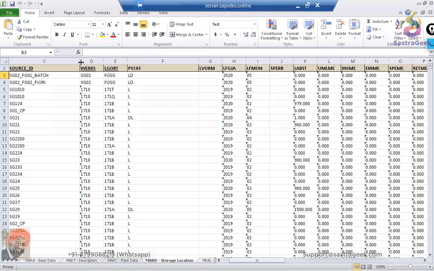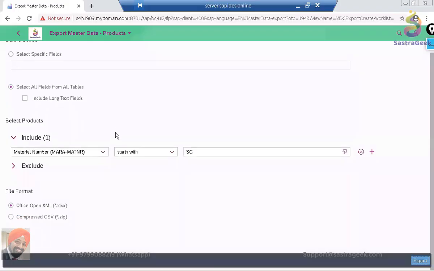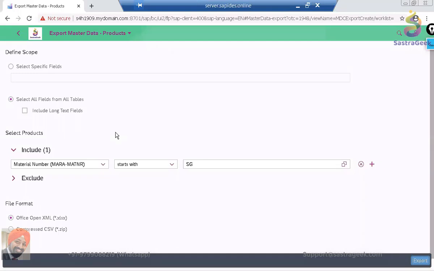And do you have an option somewhere there to execute in background also? This one, I don't see any option to execute in background. No, it's not there. It's just an export program. We don't have any import for master data, right? The import ones we will be discussing after we discuss the business partner concept. We will be discussing the HANA migration cockpit, where basically you can import the data.